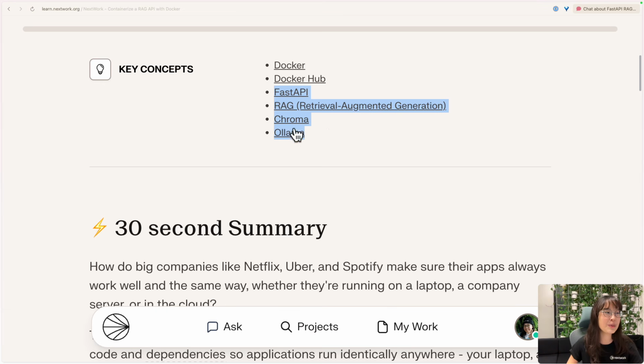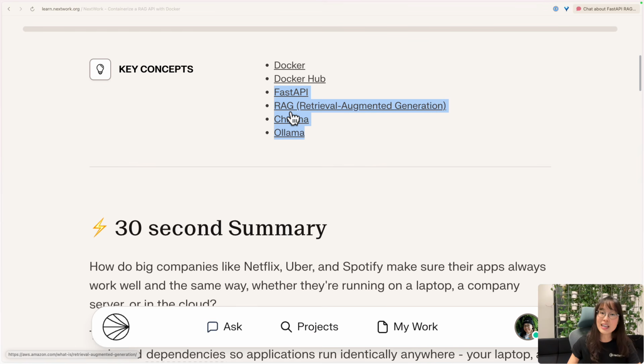So in project 1, we built a RAG API using FastAPI, using Chroma, and using Ollama. But if you haven't done that project yet, don't worry. We still go through the main setup for project 1 at the start of this project, so you can still do this entire project without doing the previous one first.